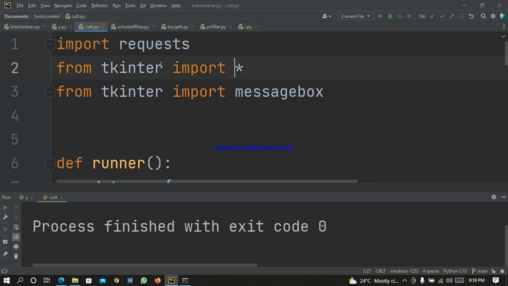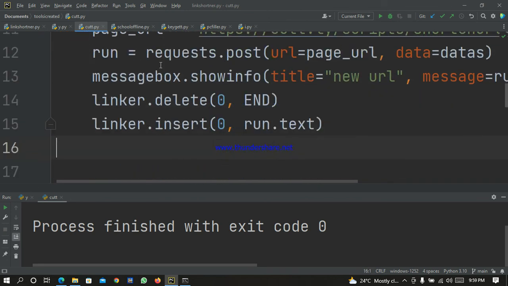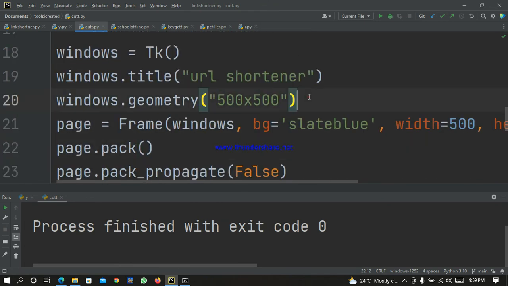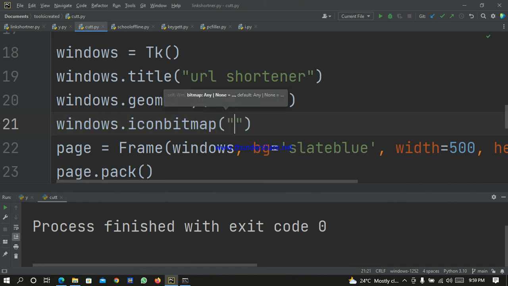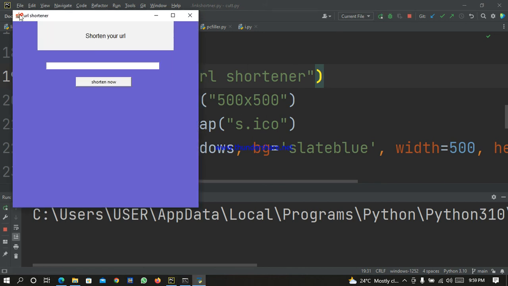So I have to go down to this code, to the Windows place, and add our icon. So come down here, Windows icon bitmap. So we have s.ico. So let us run the program, and our icon is changed.